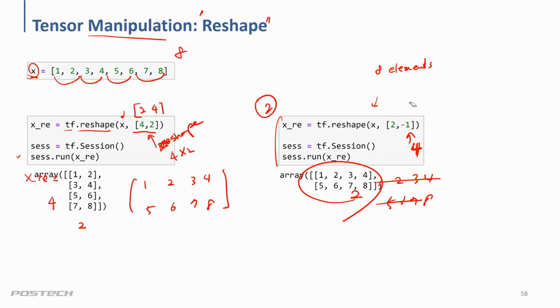You will see. And what if there are 7 numbers? If there are 7 numbers for x, like 1, 2, 3, 4, 5, 6, 7. You mean what if x is like that? Yeah, 7 elements. I don't know. Actually, what you can do is write code and execute it to see what the answer is, right?